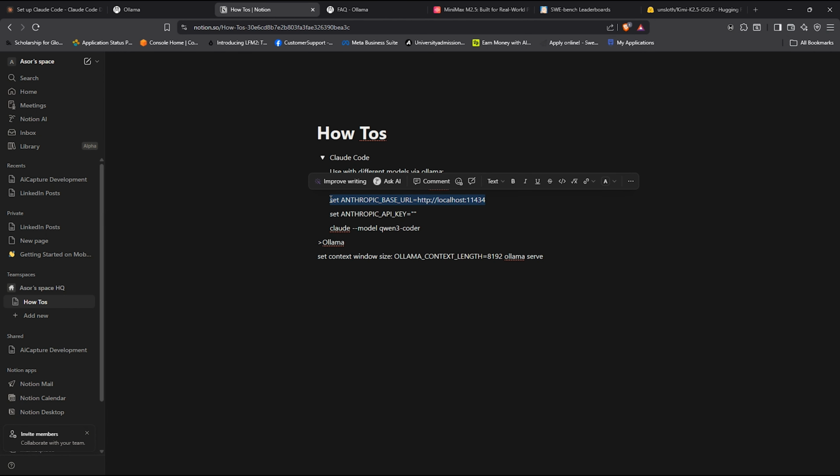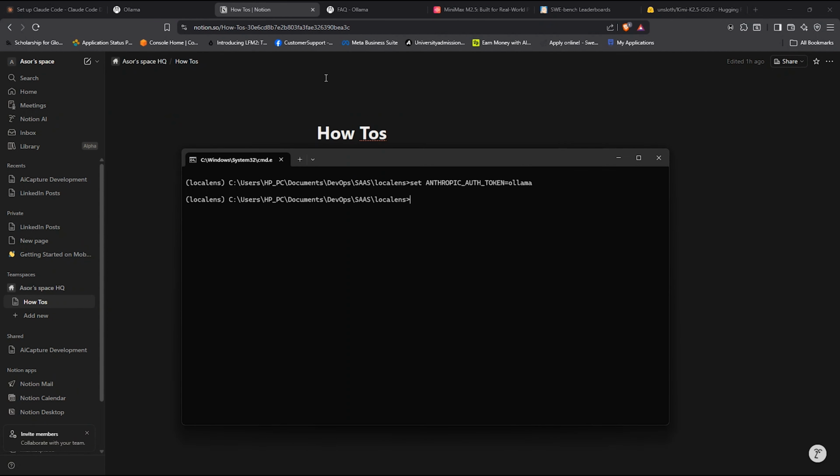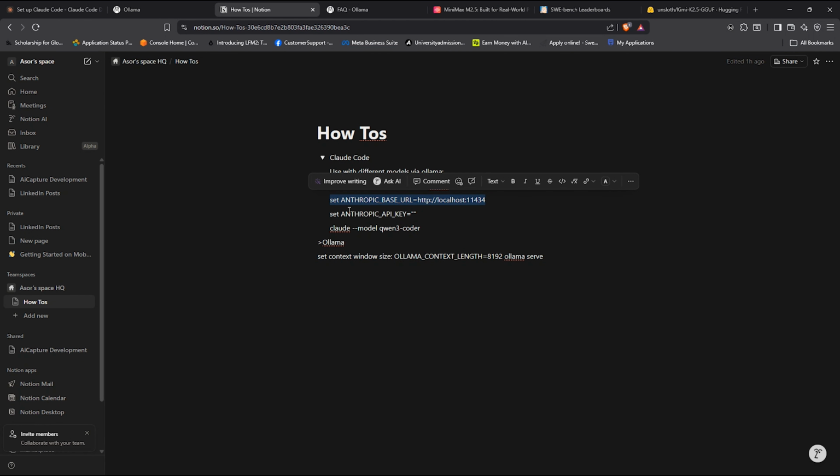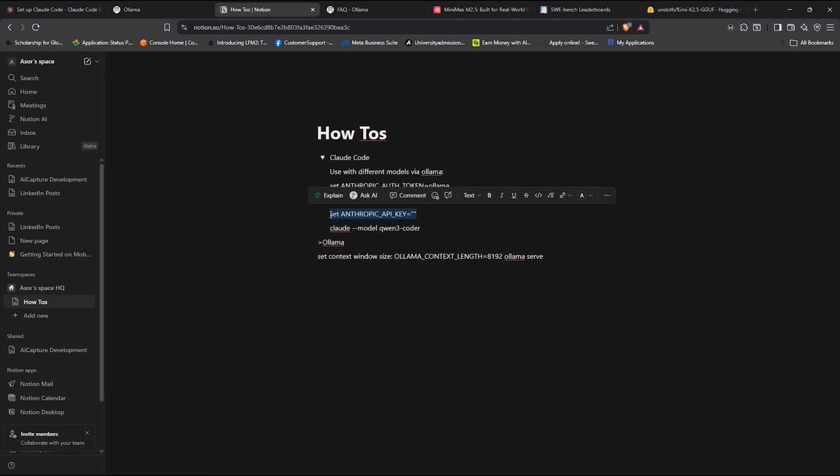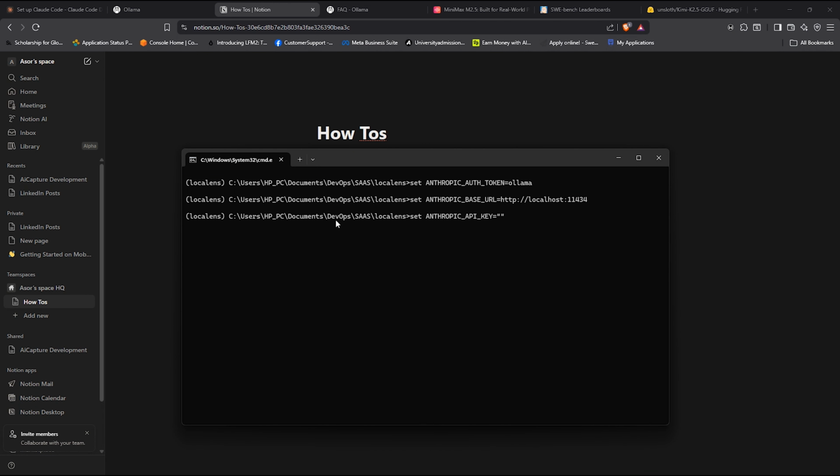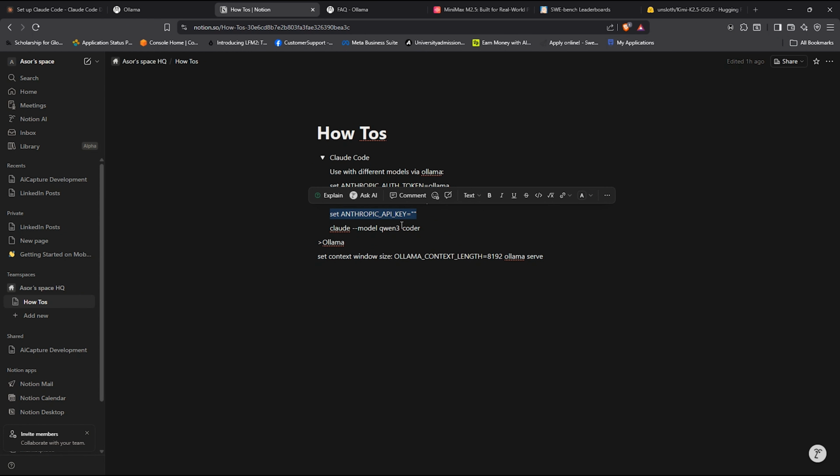So we're going to set the base URL for Claude Code to access any model of our choice. Then finally, the authentication key, which is the API key, which we don't have. We're essentially telling it that there's no authentication, there's no API key, because Ollama does not need it. But Claude Code expects that it be made available, so we just pass in an empty value. With that set, the next thing is to pick a model.